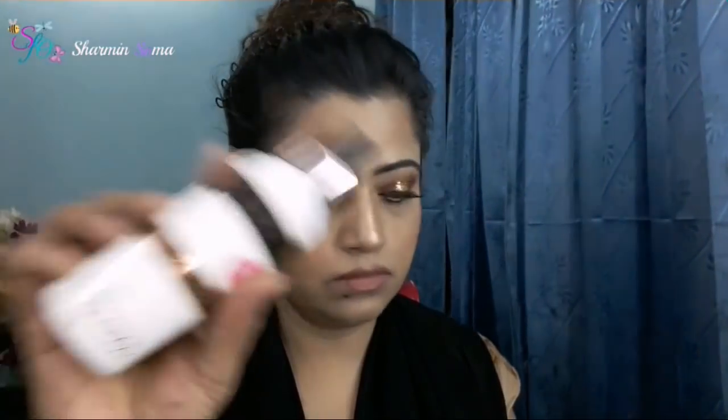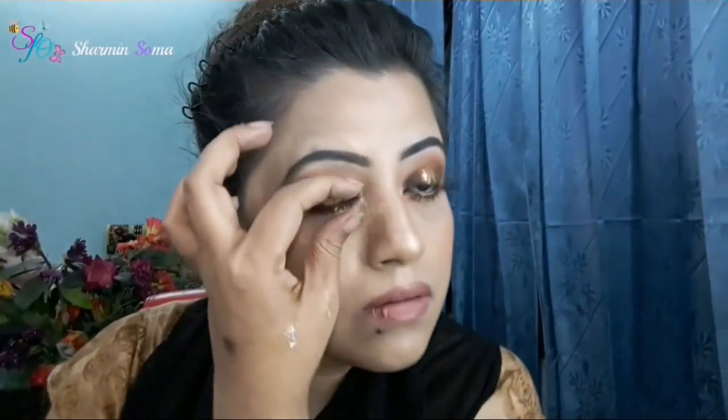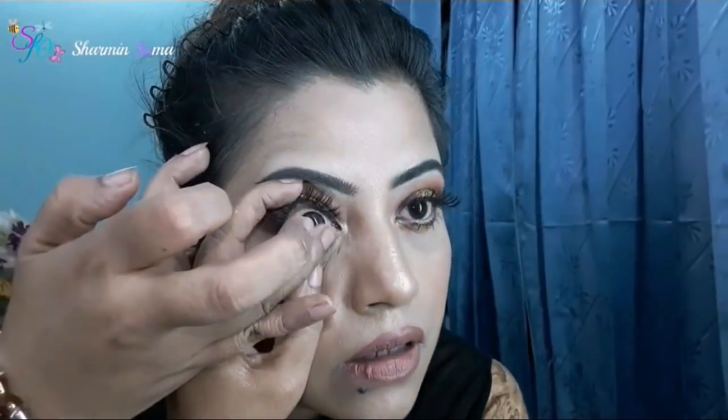And to set my makeup all day long, now I'm going to use a makeup setting spray. It's from Makeup Revolution. And after that I'm using eye lenses. It's from Bella. It's better to use your eye lenses before you start your makeup, but unfortunately I forgot. So now that my makeup is done, I'm going to change my dress and do my hair and see how I look. It's my final look.